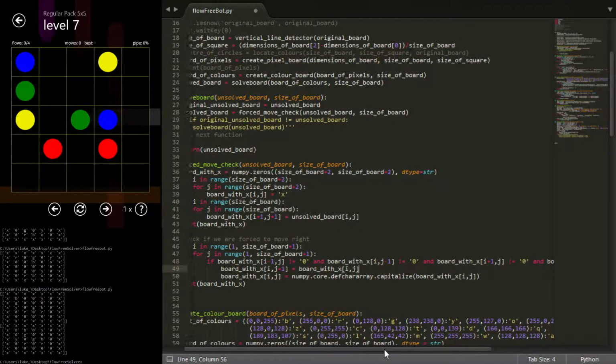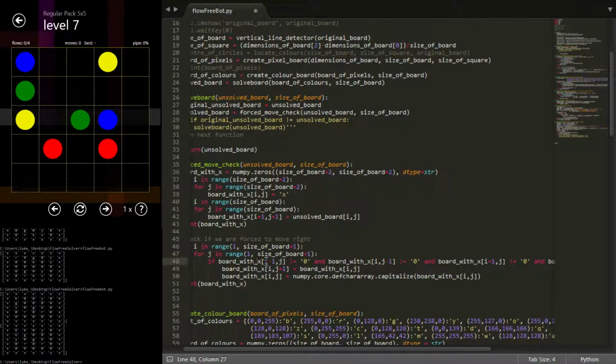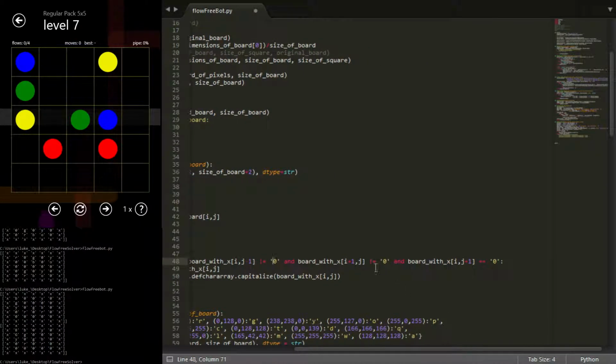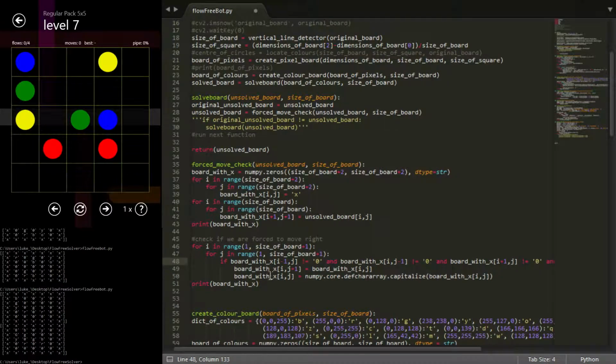Okay, so what I've done now is, if the board with x, basically if the -1 j element, which is the element above the blue, so you can see here it's going to be this element here, which obviously is going to be an x in our array, is not equal to 0, which obviously it won't be, it's equal to x, and the one to the left is not equal to 0, it'll be an x, and the one below is not equal to 0, it'll be green in this case, and the one to the right is empty, so if only the one to the right is equal to 0 and all the rest aren't, then the one to the right is going to be equal to the current one, so they're both going to get changed to lowercase b's, and then the original position, the position we're checking that's now being moved, is going to be capitalized to show that that's no longer an end and can no longer be moved.